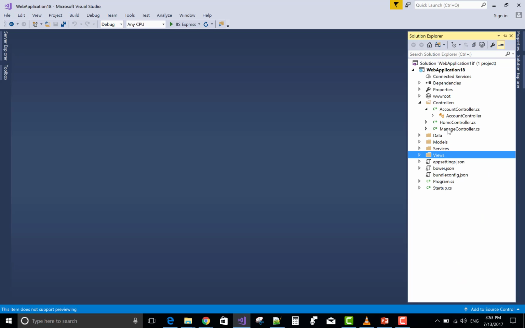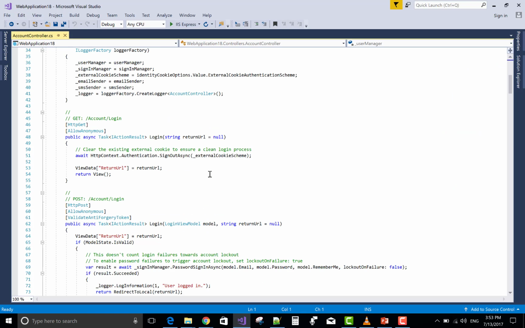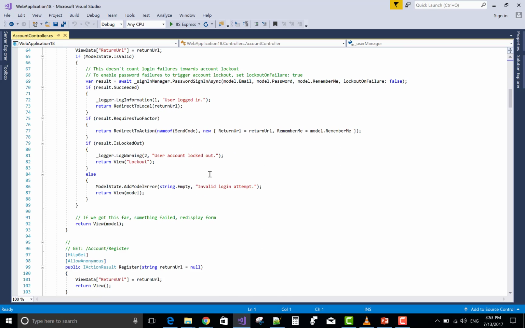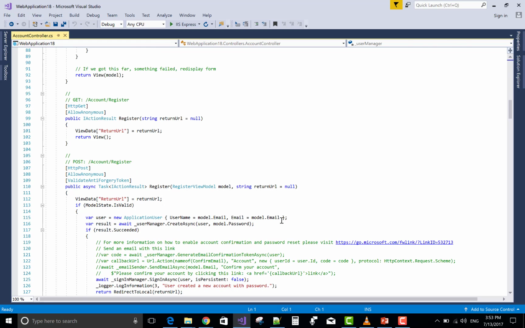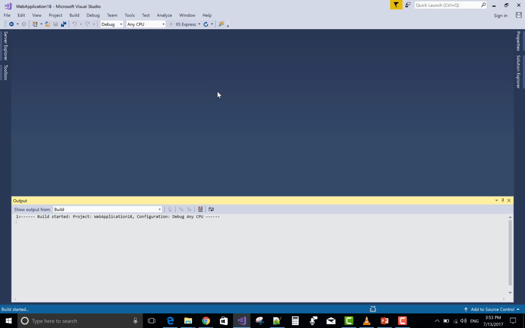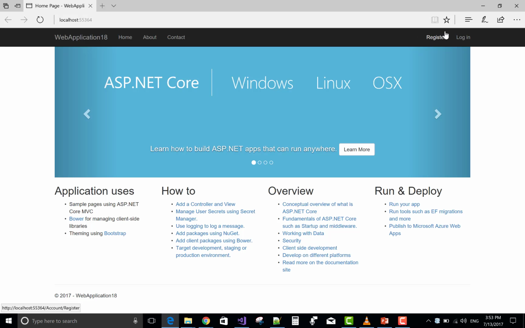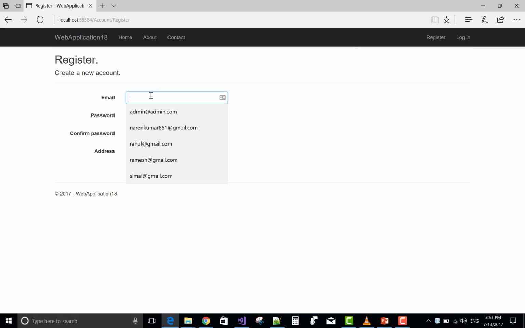In the register section, in the AccountController class, we have two methods for the registration, that is the GET method and the POST method. Here we have username and email, and the newly created address is in the Models folder, and by using the view model we can get the address and put it into the model. Okay, now run IIS Express. It's not much complicated, it's very easy to understand identity. Yeah, the address field is added.